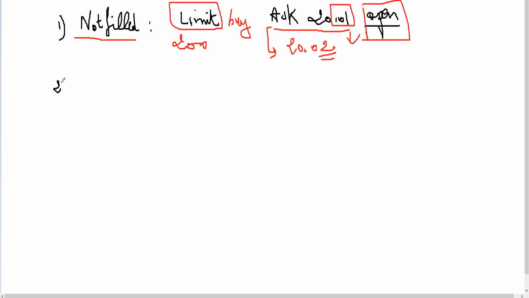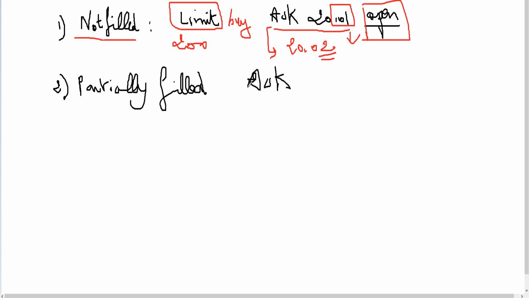Now, the second situation is partially filled. What does it mean, partially filled? When you hit submit, the ask is $20.01.